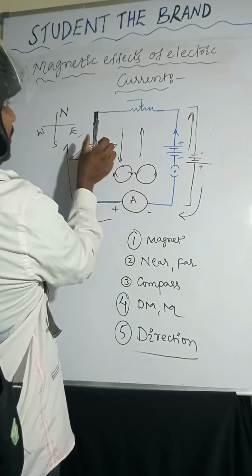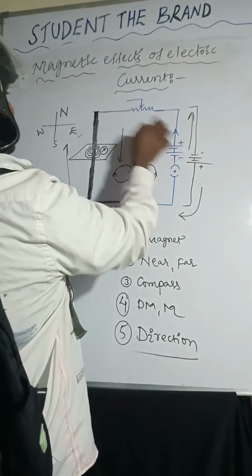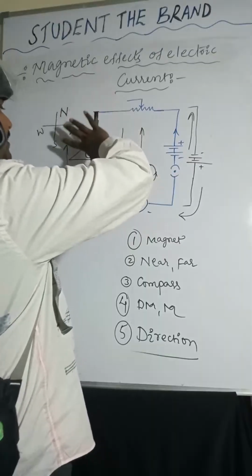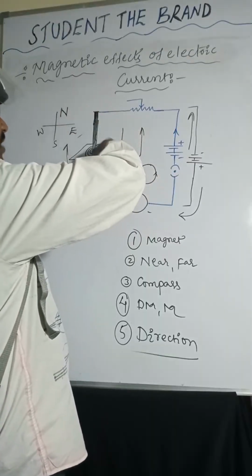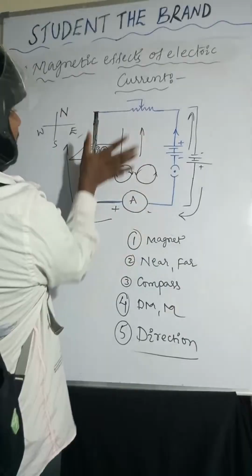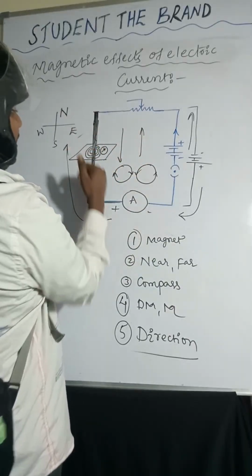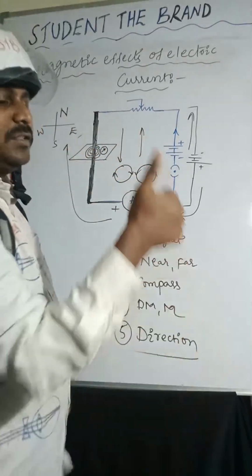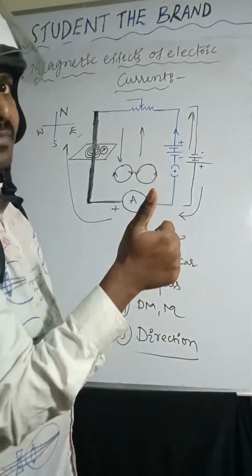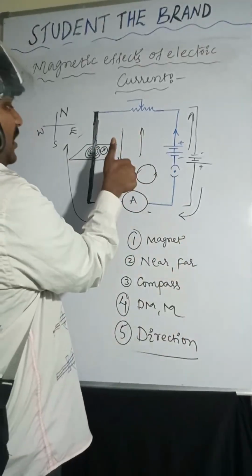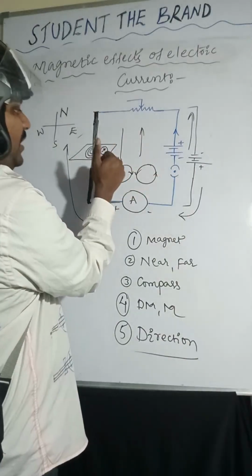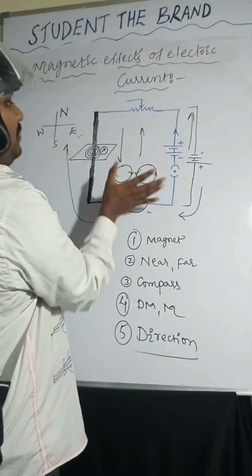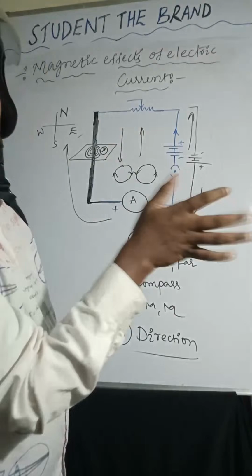Current is moving up here. If you take this side, current is moving in the downward direction, so the magnetic field is in the clockwise direction. Current is moving in the upward direction, the magnetic field is in the anti-clockwise direction. Very simple. So take the thumb. Along the current direction, if you place the thumb, the curly folding fingers are representing a direction, that you have to understand.